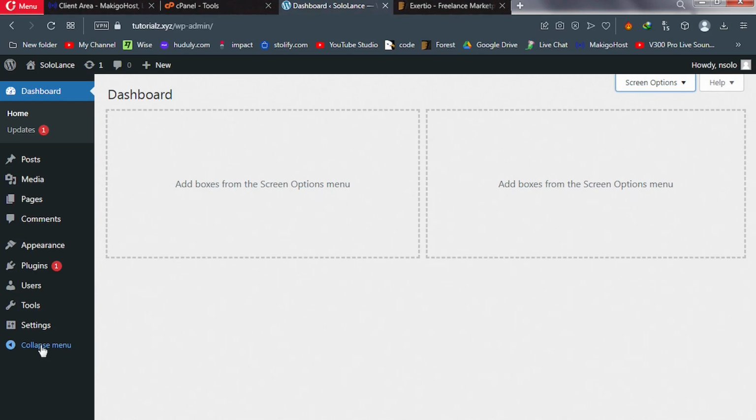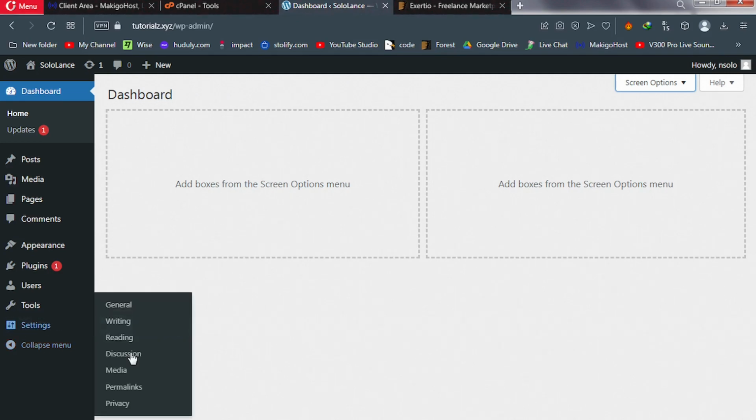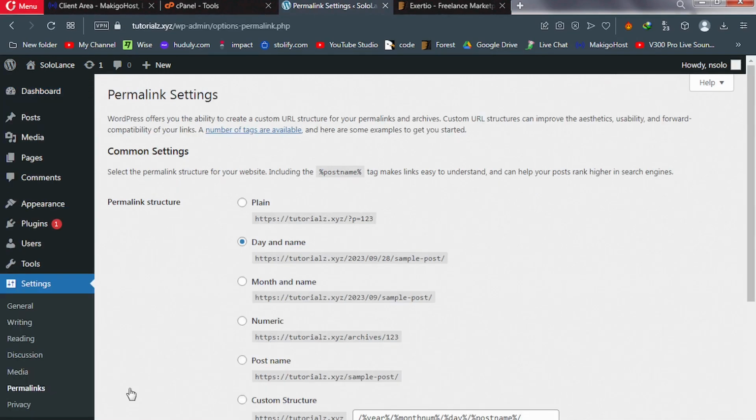The next thing we're going to be doing is to go to Settings, and then we're going to Permalinks and click on it. Permalinks talk about your link structure.